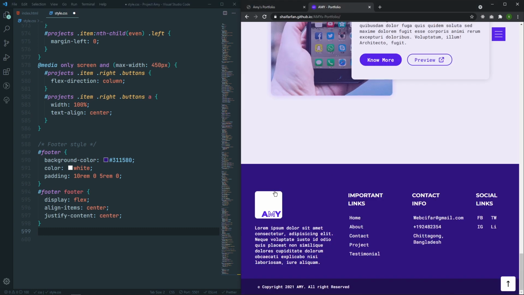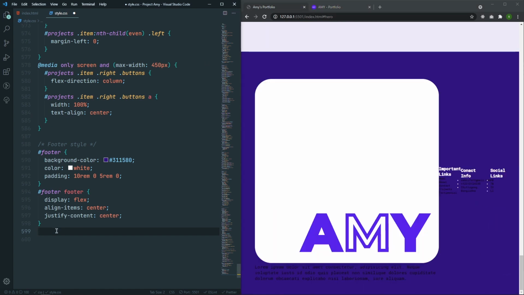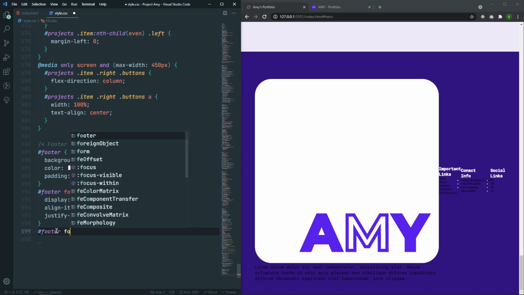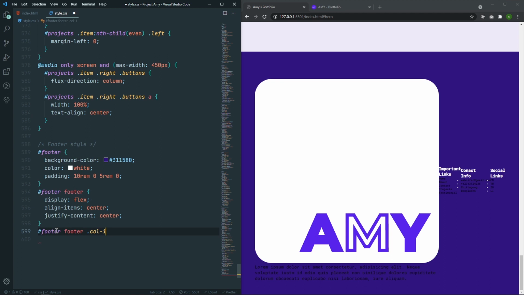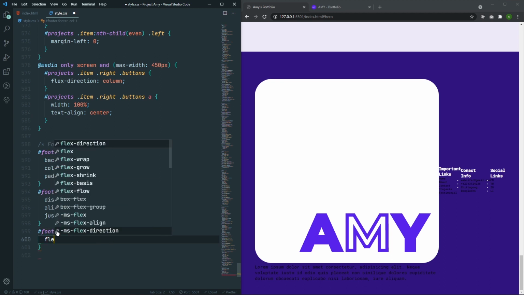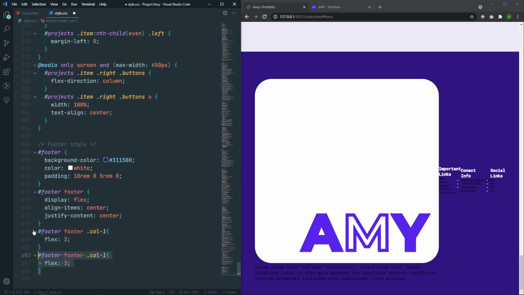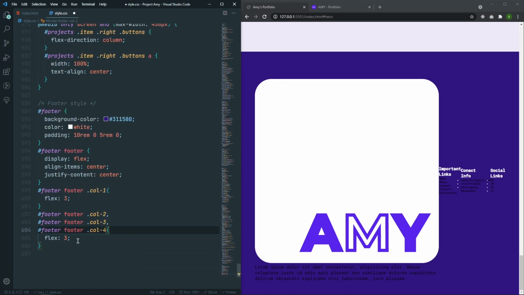If you notice, the first column has a little bit more space compared to all the other columns that we have here. So we can say that this one will grow up to 3, and all these 3 columns will grow up to 1. We can do it with flex. So inside the footer tag we have column 1, and this will use flex 3. Let me duplicate this: I need to select the second one, the third and the fourth one, which will have a column 1.